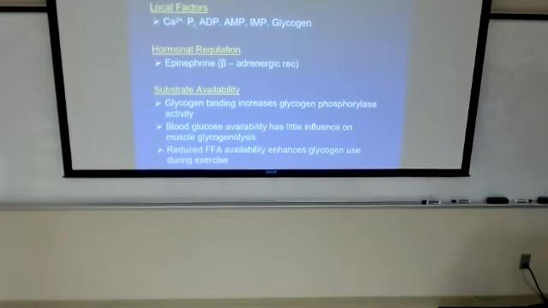So, substrate availability. Glycogen is broken down by glycogen phosphorylase. All right, that's the enzyme that's going to drive this reaction. And so the binding of these 2 things is going to be driven by this activity. Blood glucose availability has little influence on what's going on here. So even as blood glucose levels begin to fall, or even if we make them go way, way up, it doesn't have a huge influence on glycogen phosphorylase. It's more of these other 2 kinds of things. They're going to work from adjacent pathways.